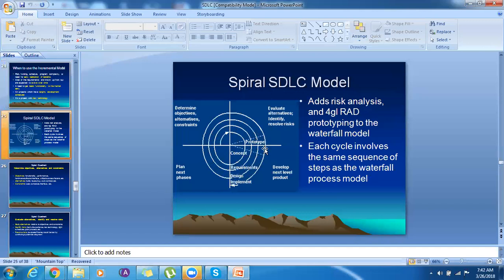Have you seen a spring? It's a spiral kind of thing, right? You can see over here, it starts from here, then analysis, then we'll do some prototyping. Then requirement analysis, designing, then implementation. The same thing goes on likewise in a spiral model. So what are the benefits of this?